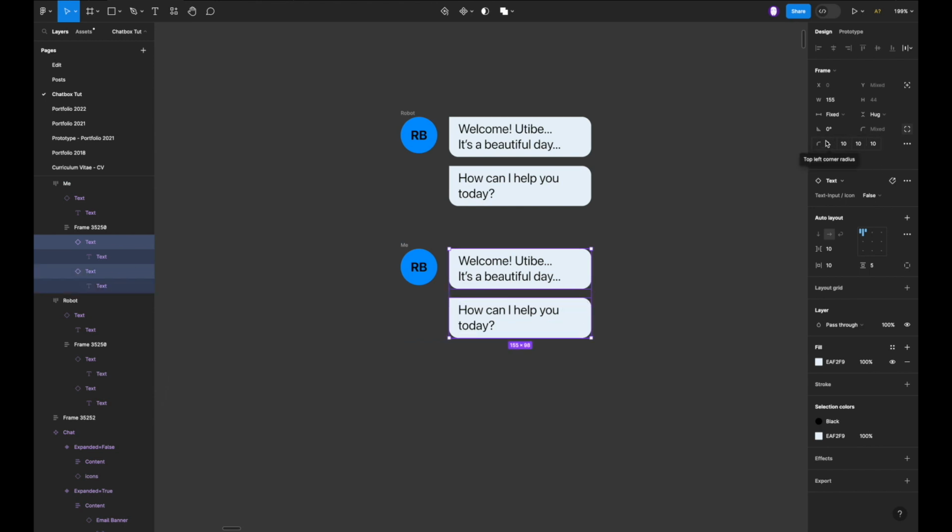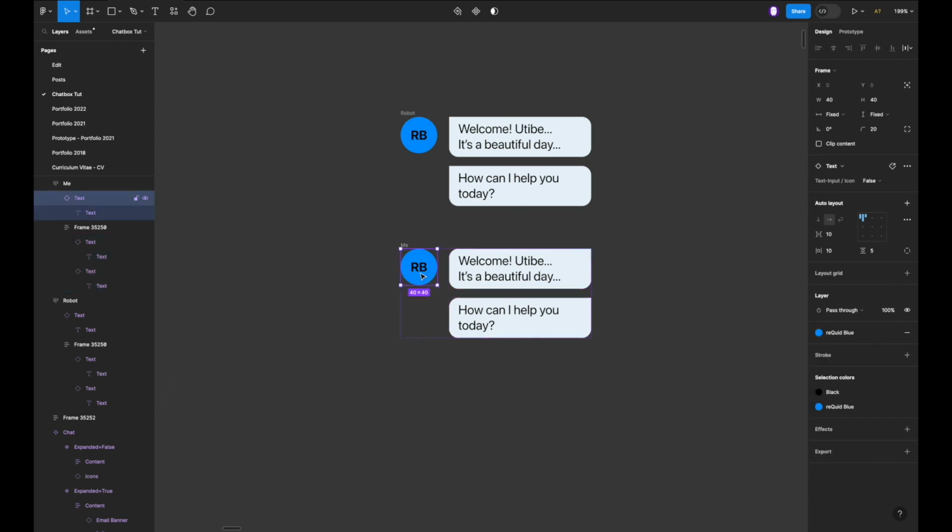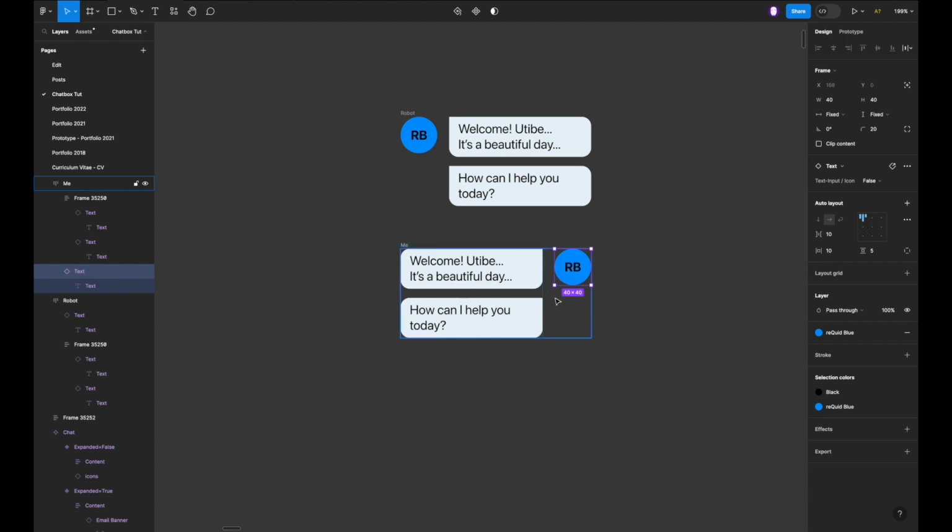Remember we said that this represents top left hand side, but we want it to come from the top right hand side. So we're going to reduce the top right hand side to 0, making it sharp, and then bring that curvature back to the top left hand side. So we are changing it to 10 over here and press enter. So it looks like it's coming from the right hand side. We're also going to press the right cursor on our keyboard here to move this.